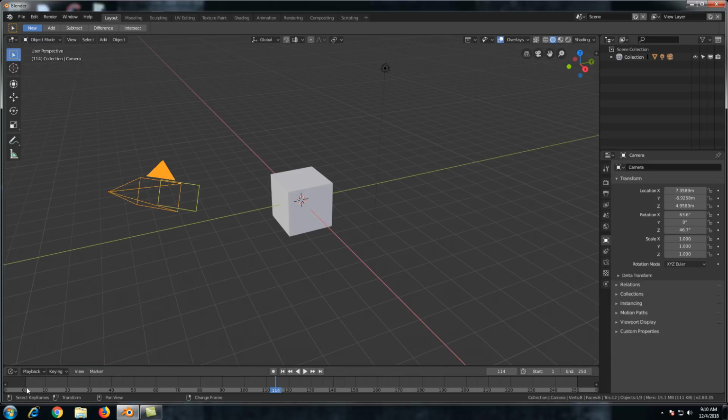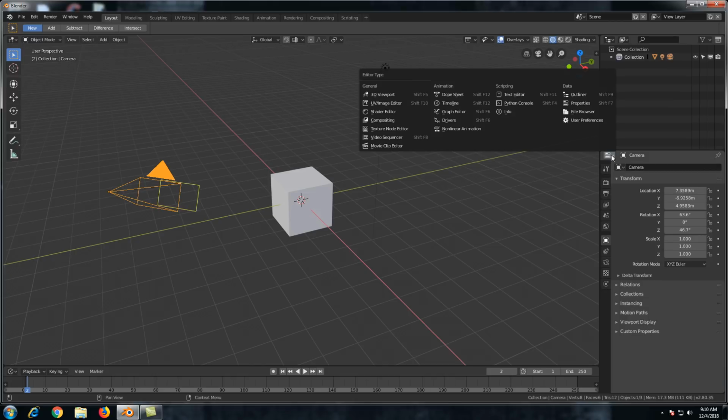Cool. And then down here, you can see we have some little quick tip functionality. You know, right click, change frame, pan view, transform, and select keyframe. So you can take a look at these bottom little options here to give you some quick tip help. All right, the next window we're going to take a look at is the outliner. Here, if you go right here, actually not the outliner, the properties tab, my bad, the outliner's next.